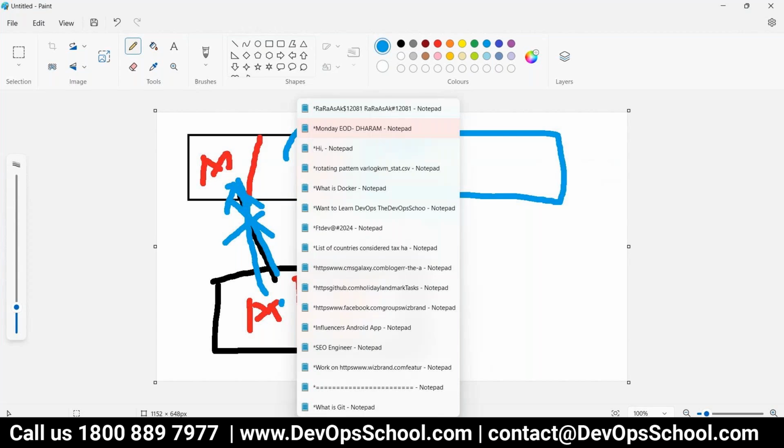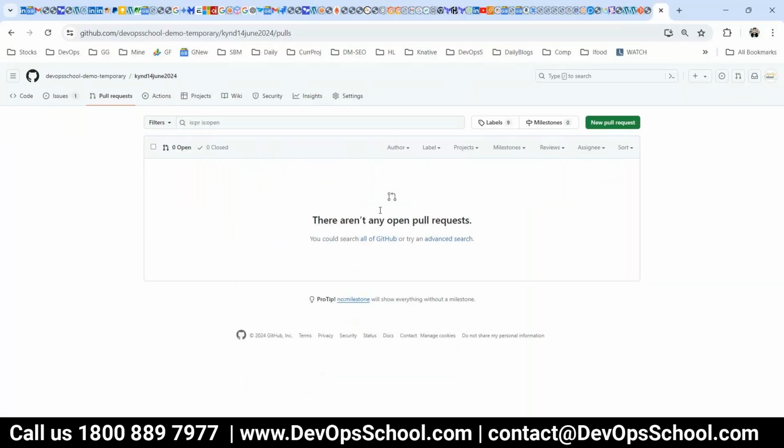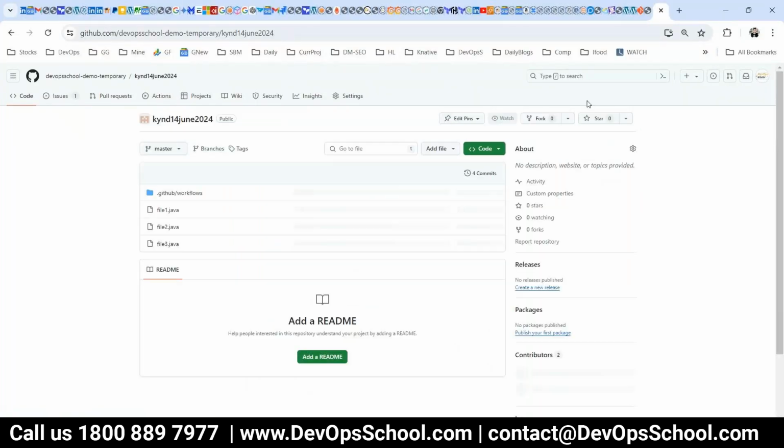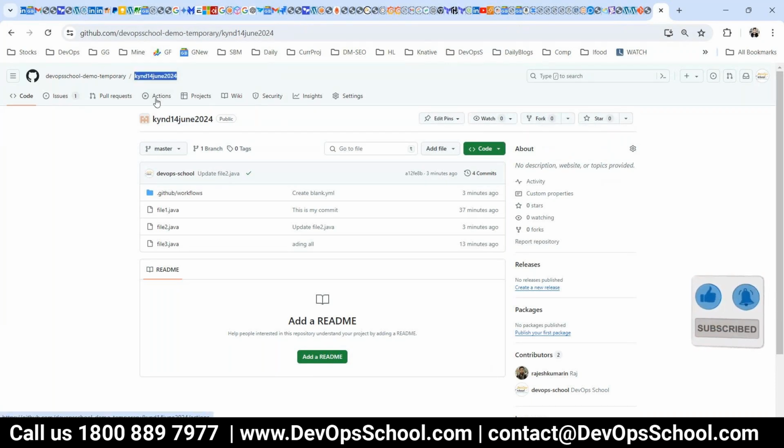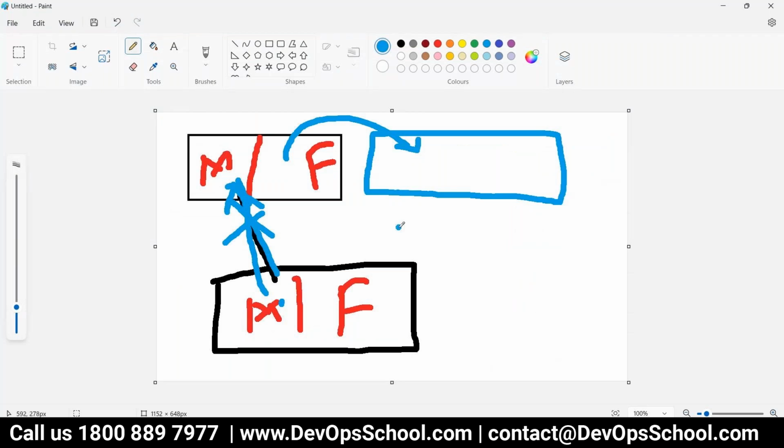Okay, how can we fork? Let me show you. Let's say this is the repository and there's a fork feature. You cannot fork your own repository, but if it is someone else's repo, you can fork it. So if you fork it, this repository will be forked into your GitHub account under another name.